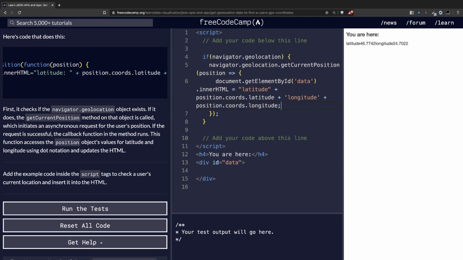This is pretty big. And let's add some stuff here. Okay, so now you can see where I live. Move faster.